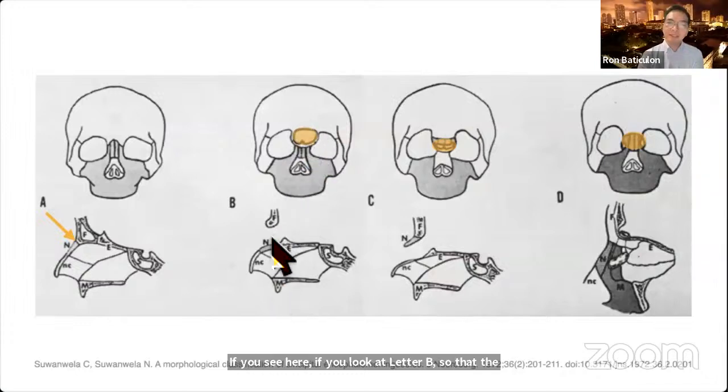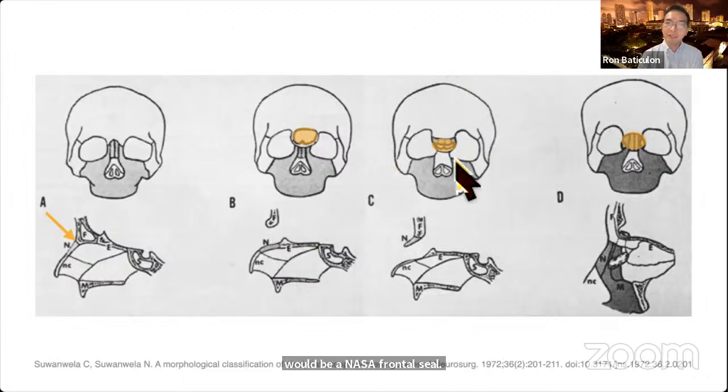So you will see that the brain tissue and CSF herniate through the defect, and the defect is above the nasion. So we would call this a nasofrontal encephalocele. In contrast, if you look here, the defect is below the nasion. You see the nasion is here, and the defect now is through the ethmoid. So this is what we would call a nasoethmoidal encephalocele.